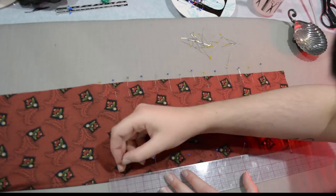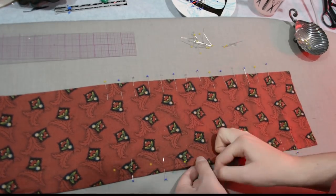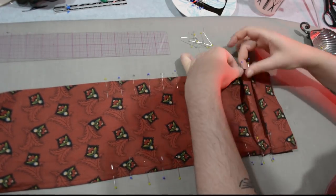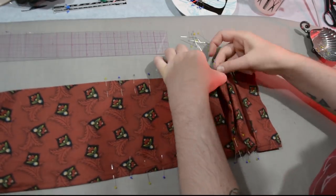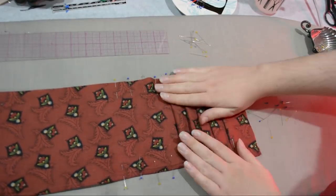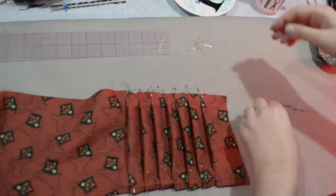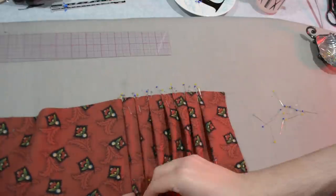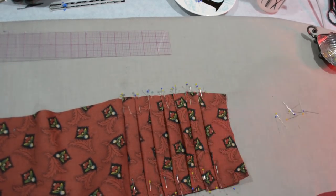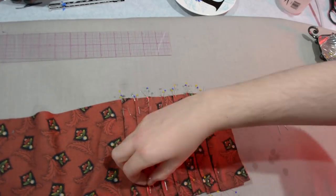Once the edge was hemmed, I marked every inch with pins to keep pleating consistent. I just measured one inch on either side and pleated it a half inch every inch — you can buy pleaters or use a fork, but I just measured by hand. I pinned the pleated strip to the ironing board before pressing it, then — having seen this on a costuming blog doing a recreation of that V&A dress — I sprayed the pleats with a little diluted vinegar in a spray bottle and pressed them down.